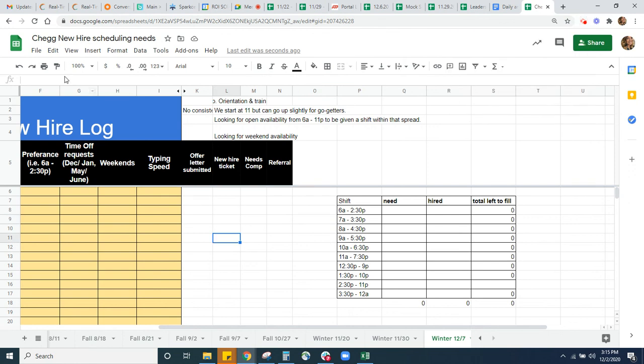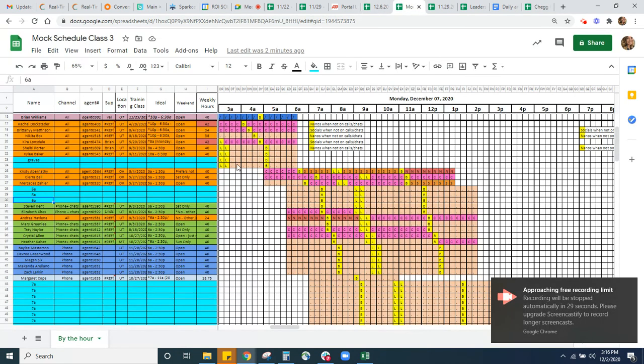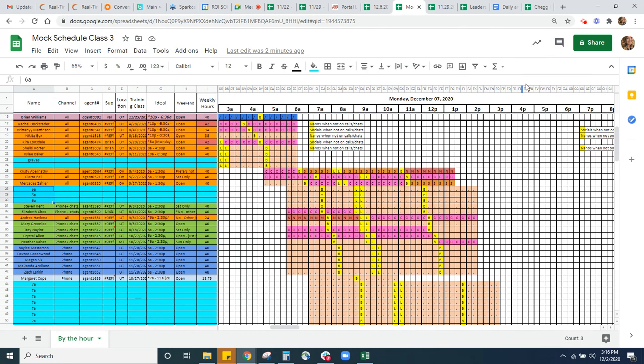So you're going to go to your Chegg new hire scheduling needs sheet. This is where our recruiting team focuses, and you're going to enter in your mock schedules. So we are going to get 2 6 a.m.ers. And one good thing I wanted to point out as well is we want a couple more Graves advocates, but those are going to come from the internal team, which means instead of wanting 6 morningers, I'm probably going to want more like 5, since I know that these Graves people are going to come from the internal team.